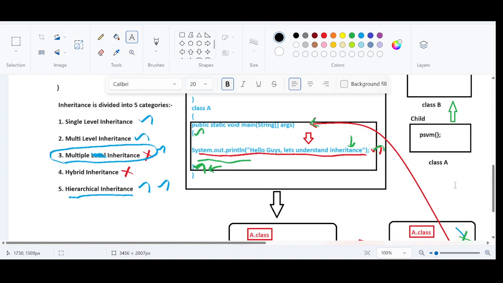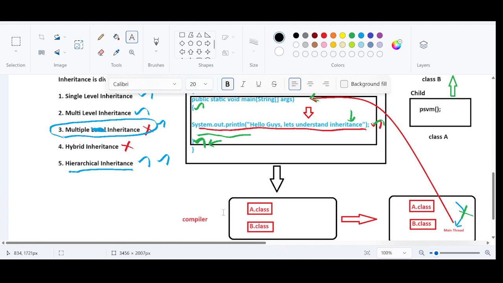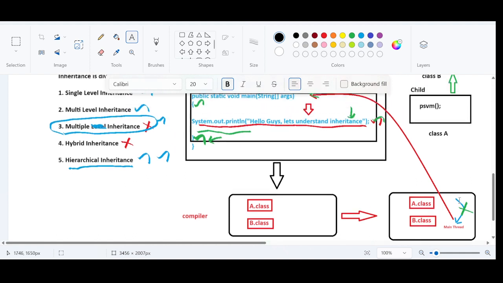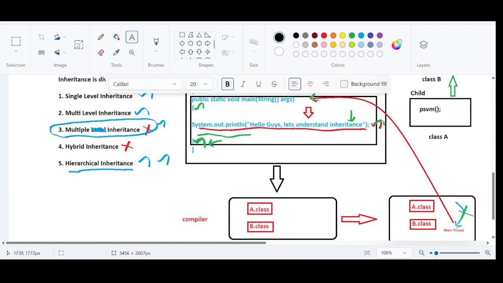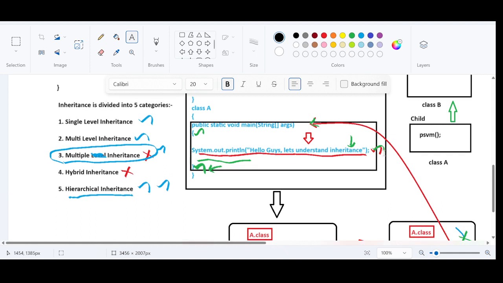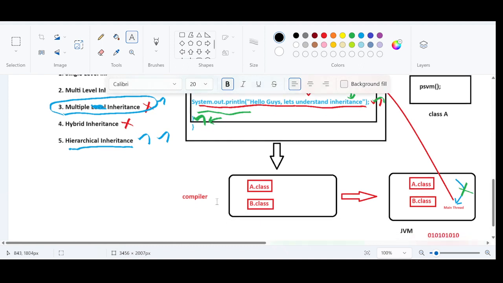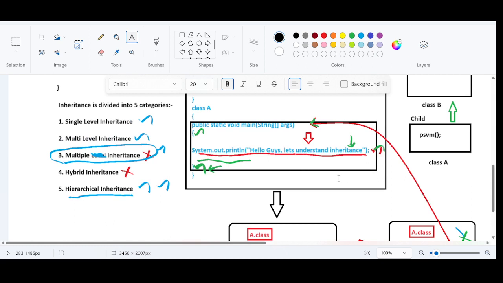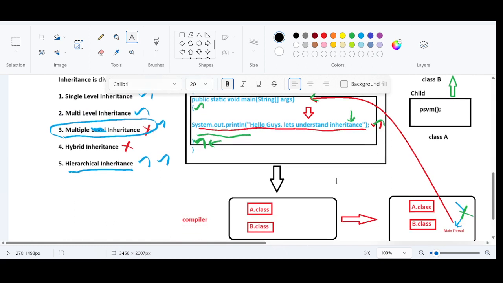So what usually happens after the compilation, as soon as the JVM takes in the .class files? The JVM is going to generate a main thread, and this main thread will get access to the main method, and all the instructions in the main method get executed. This is how a typical Java program works. This concept is valid for all Java programs in the future.